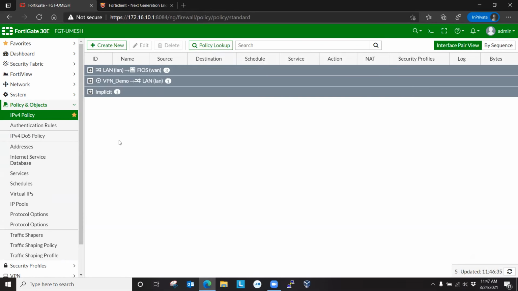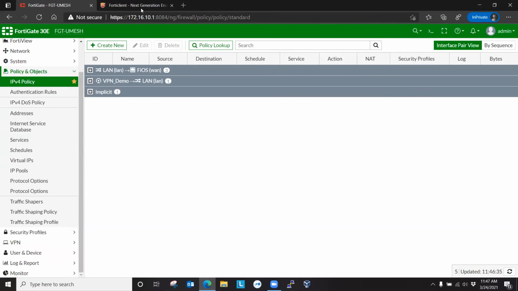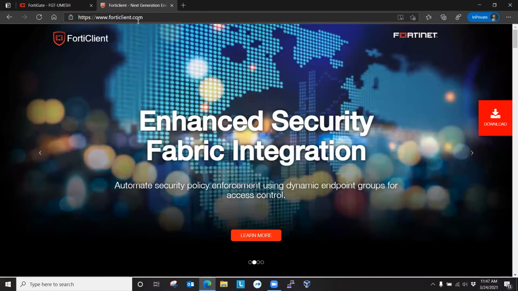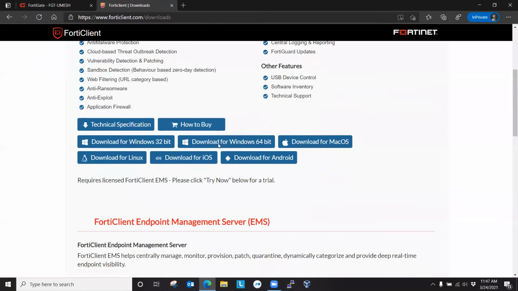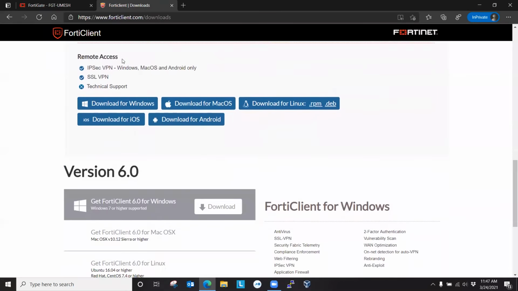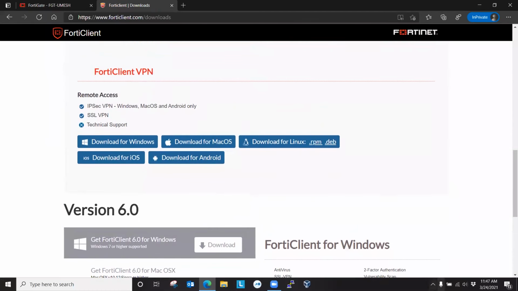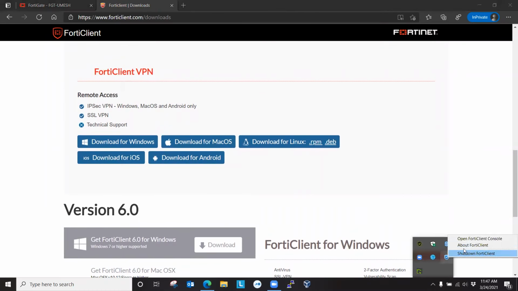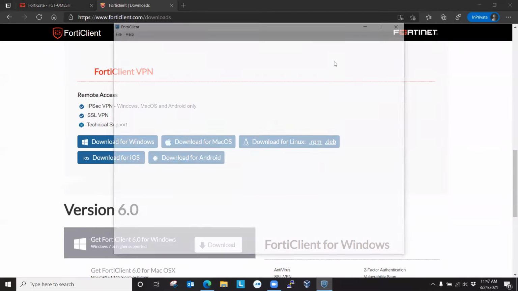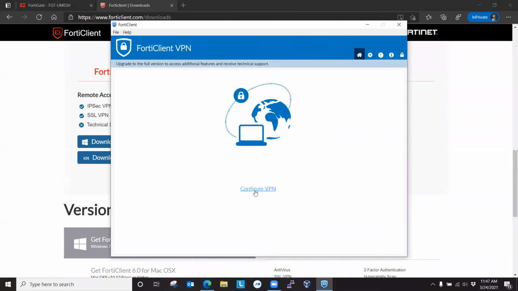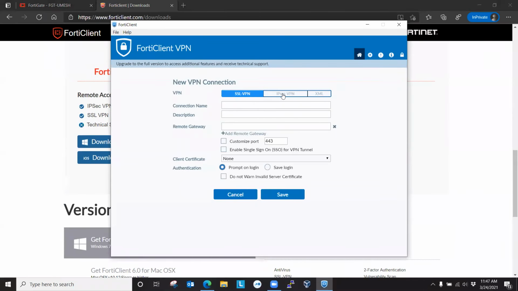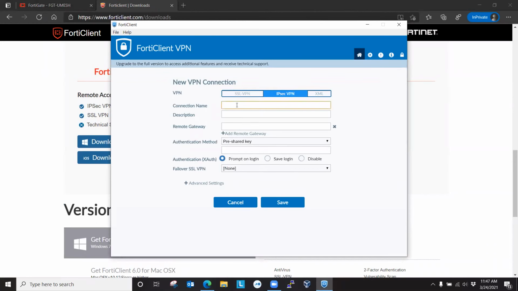The next thing you have to do is go to FortiClient.com and download this software, FortiClient VPN, and install it. I already have it installed on my computer, so let's go and open up and configure VPN. So we are going to select IPsec VPN because that's what we created. Connection name, you can give any.